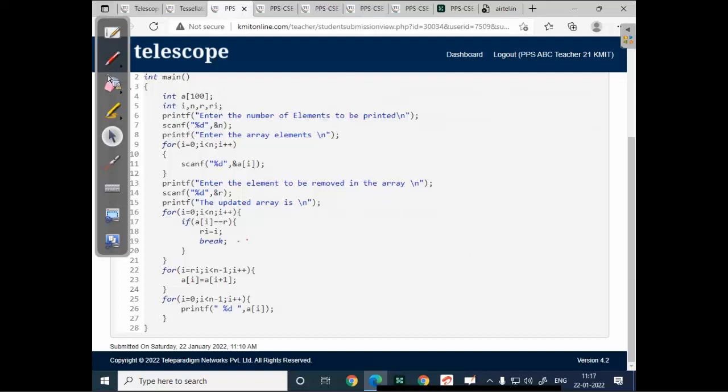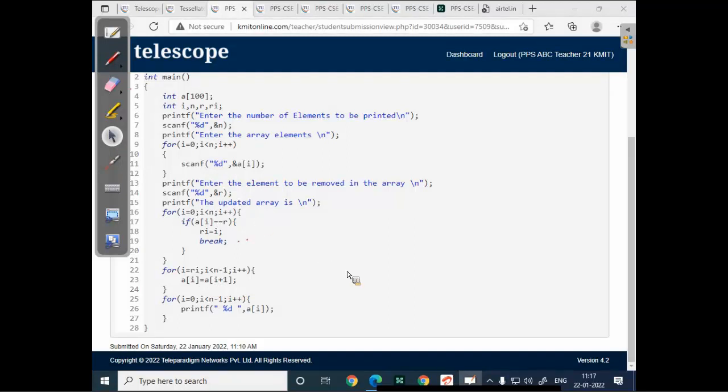So this is fine: I is equal to Ri, I less than n minus 1, I plus plus, AI is equal to AI plus 1. This is perfect, this will work, no problem. This is what I wanted, because all the elements after Ri have to be pushed back, because that element is going to go, so it has to be substituted. Okay, so this is one technique.